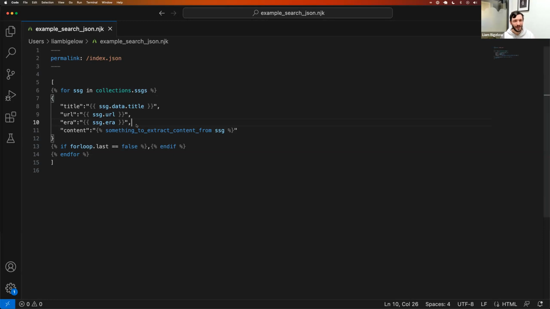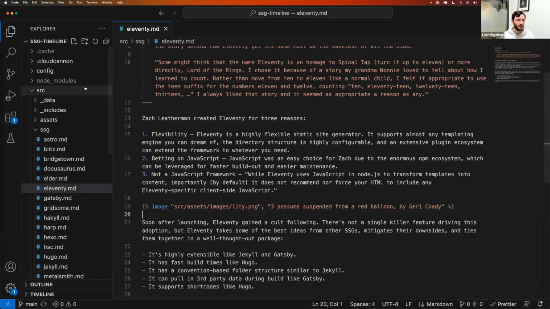I often feel like we sort of have this whole representation in Eleventy of how to take our content and output this nice format, which is a website, and then having to do that job a second time for a JSON file feels like duplicated work. And again, can also just be very tricky.